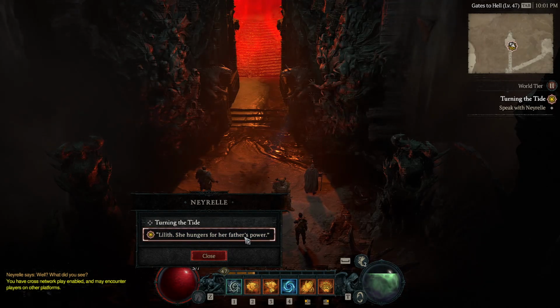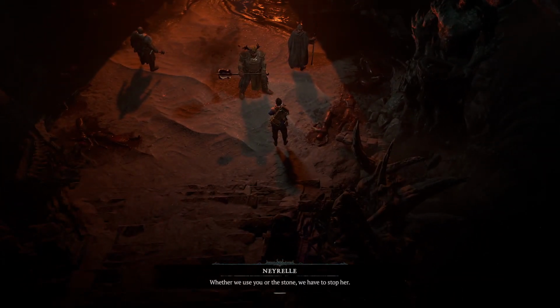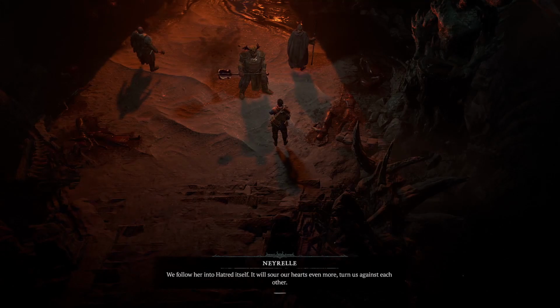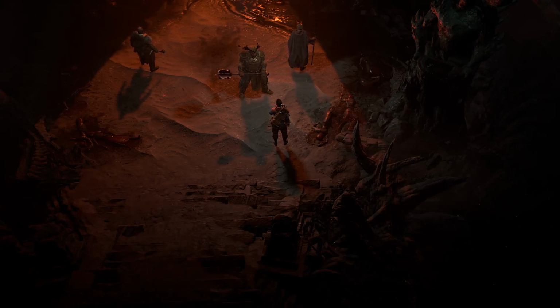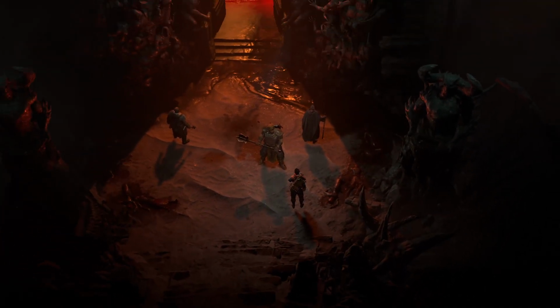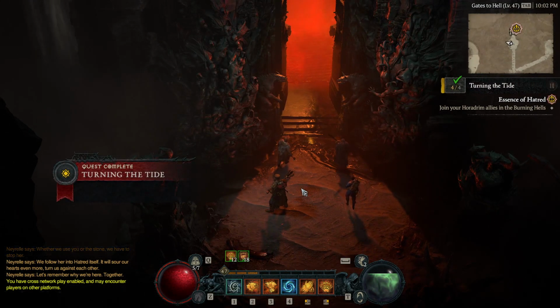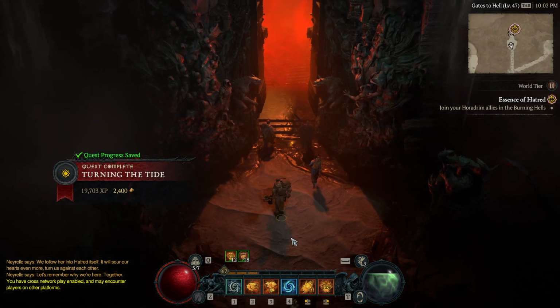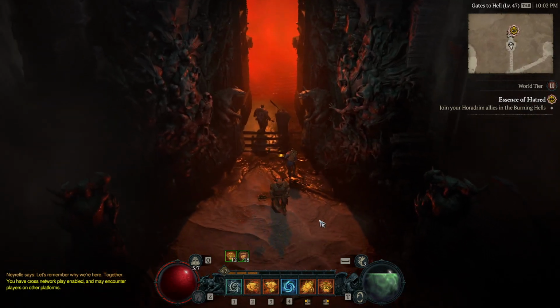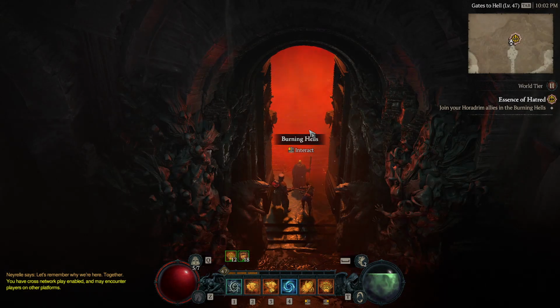Lilith, she hungers for her father's power. Whether we use you or the stone, we have to stop her. We follow her into hatred itself. It will sour our hearts even more, turn us against each other. Let's remember why we're here. Together. We are now entering the Burning Hells.